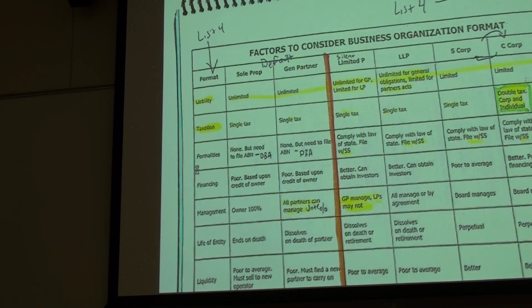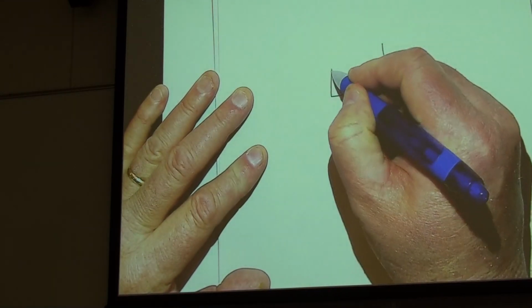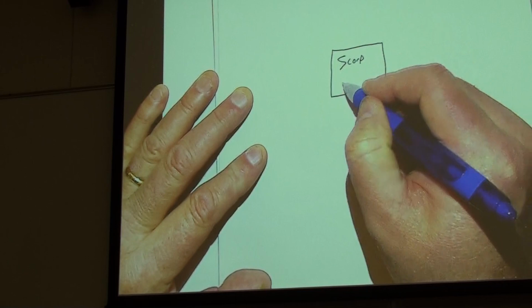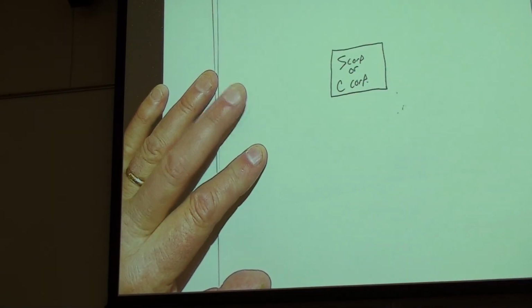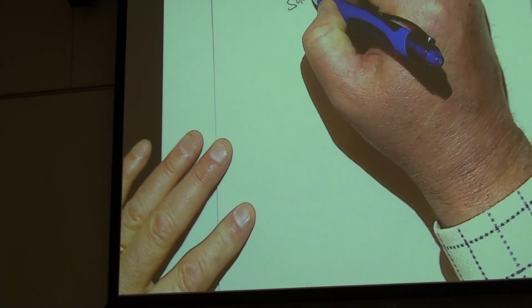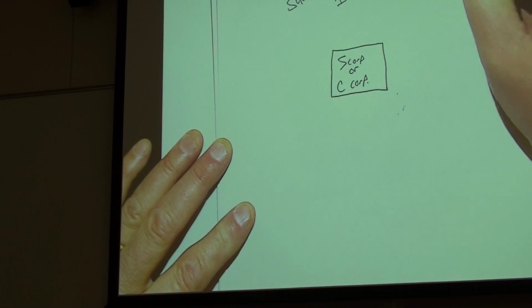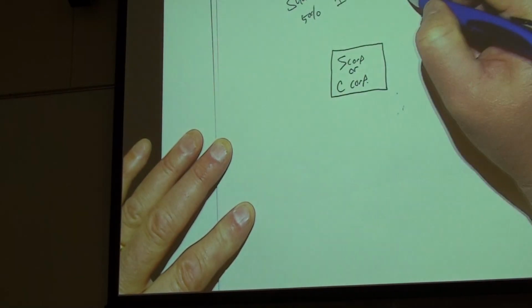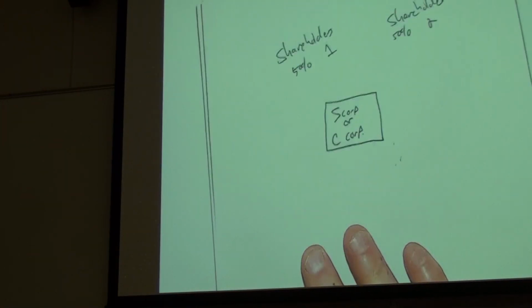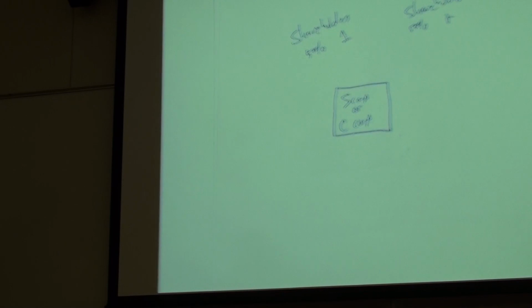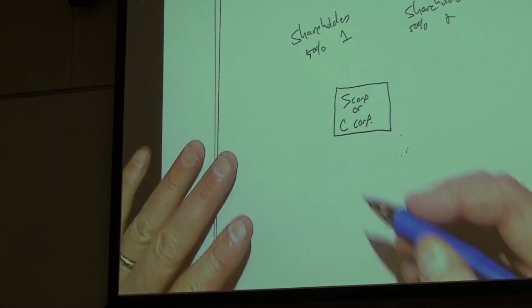So when we talk about the corporate model, it's fundamentally different than the partnership idea. The corporate model, this is true for both an S Corp and a C Corp. And this will also depend on the size of the business and how they're structured. But in a typical small business corporate model, you have the owners who are the shareholders. So we have shareholder number 1 and shareholder number 2. Each of them has 50%. Okay? So again, this could be a farm or a medical clinic or any kind of business you can think of. So the shareholders are the owners.